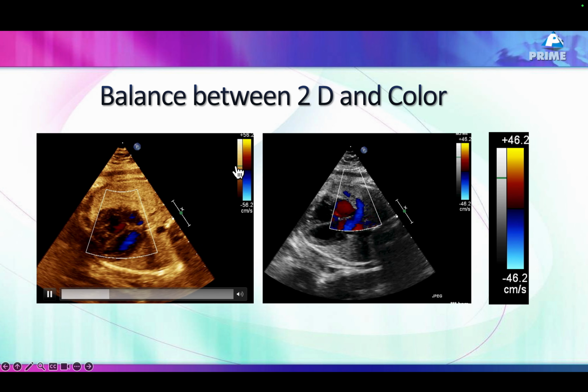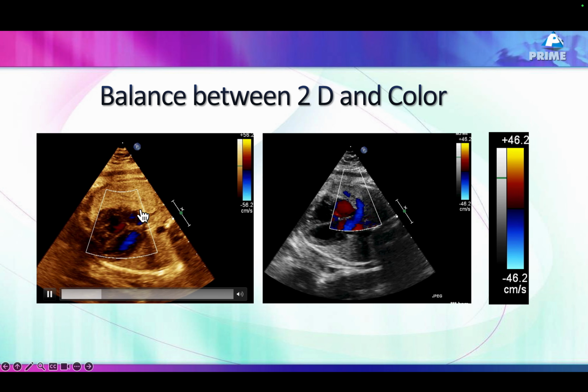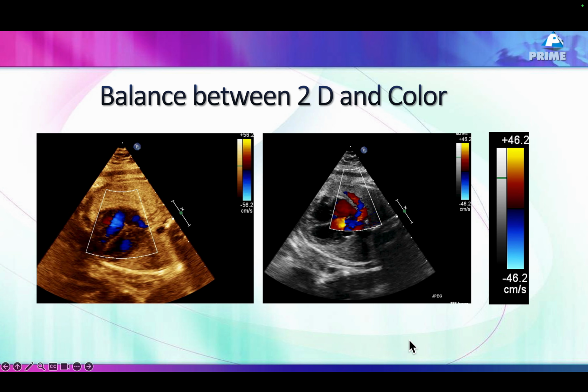That's an example where the priority is midway and you don't see too much of filling, but you get 2D, which is very nicely displayed, and you don't see pulmonary veins too well. But when you increase the priority, then you give priority to the color information, which was not seen here because it was overlapped by the 2D, and now it starts getting better. So this is the balance. So keep the balance as high as possible so that you see color overriding the 2D information. In this lung area, you don't need 2D information. You need color Doppler information.